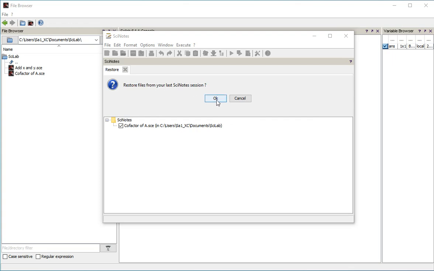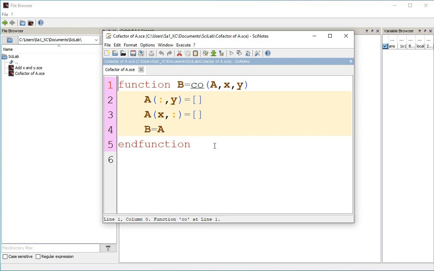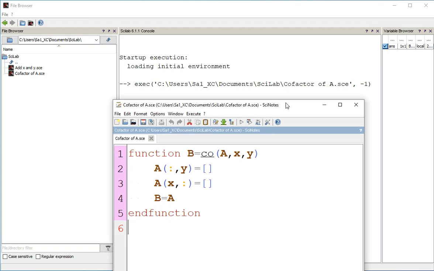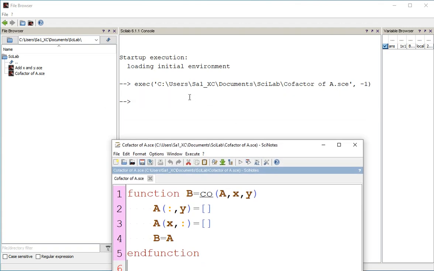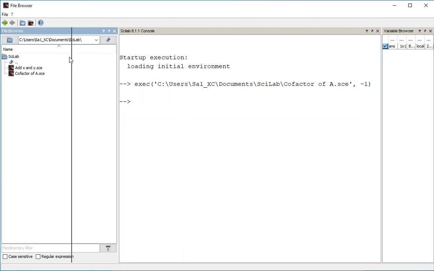If you want to restore, say okay. Otherwise, cancel. Right now I am clicking okay just to show you the function we wrote in the last session. See, I have executed it, and let's see what happens in the resultant case.